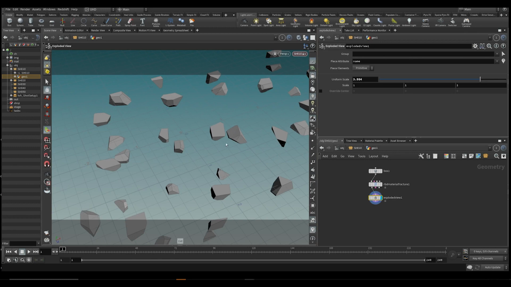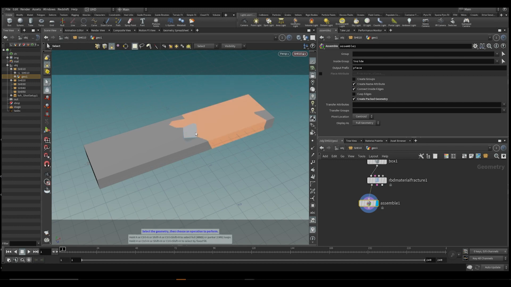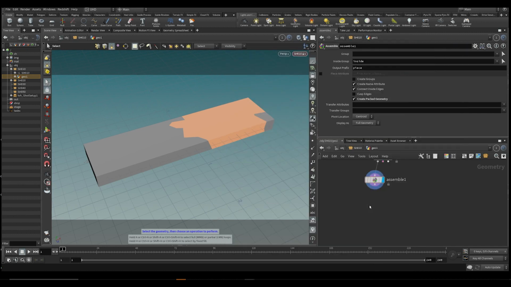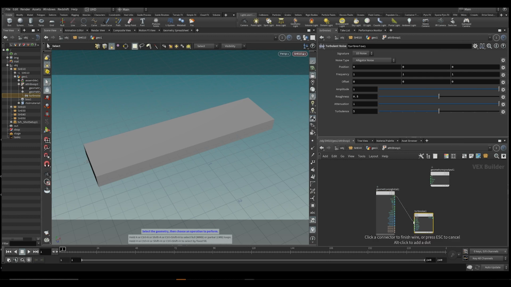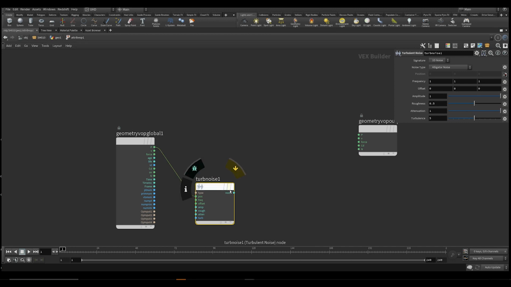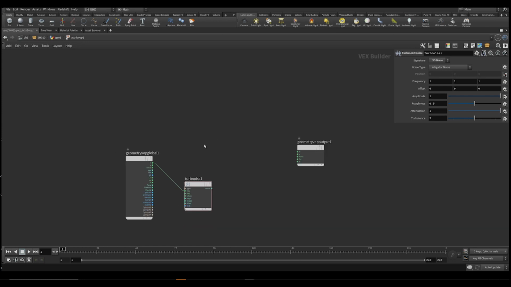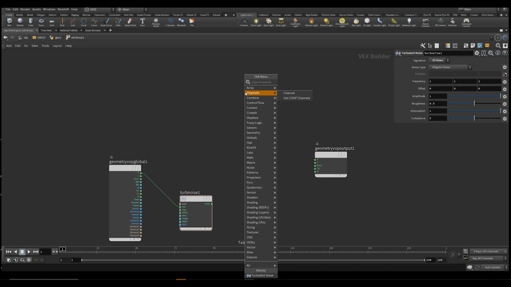Or maybe an easier way to animate this: let's assemble it. Let's pack it. If I put assemble and then create pack geometry, this is going to be packed, so they're treated as individual points. And let's add an attribute VOP and put down a turbulent noise, put it in position. If you're not familiar with all of these things, like I mentioned, there's a whole bunch of things over on Side Effects about basics. And I have my own Houdini course called Houdini 101, which goes super in depth on this stuff, and is watchable for free, at least the first half.